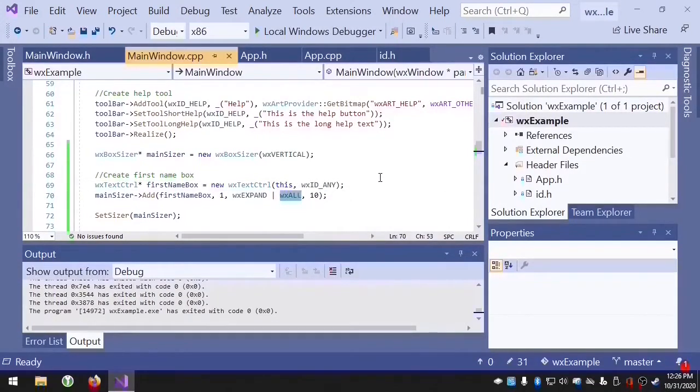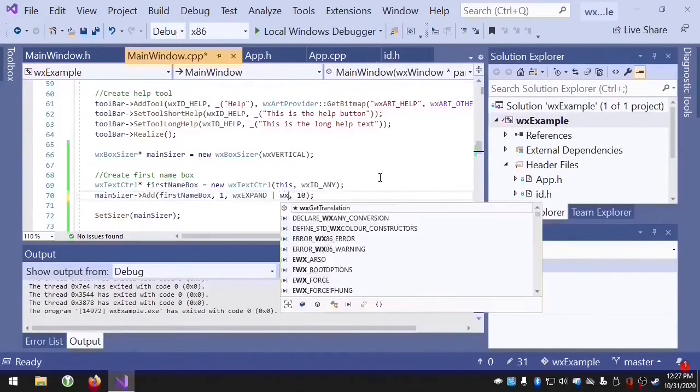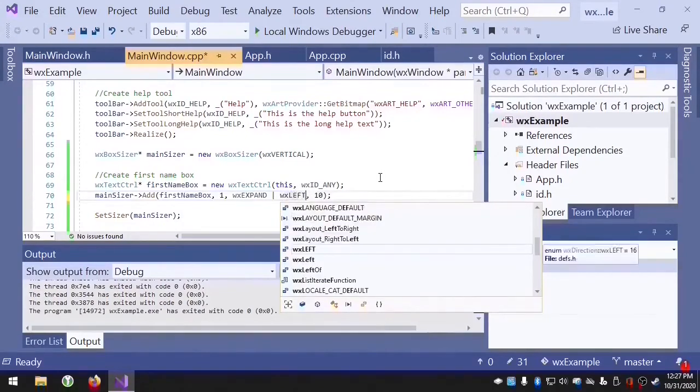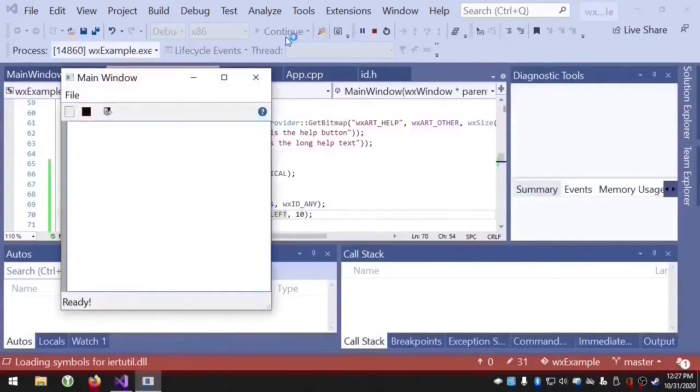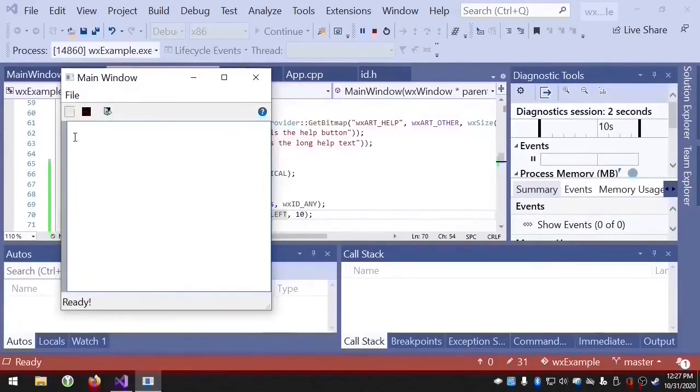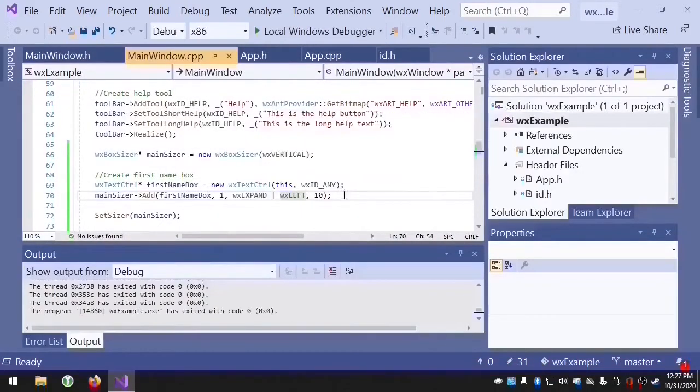If we wanted to, we could pass wxLeft. And that will place a border on the left side of our widget. So you can see the border over here. There's also wxTop, wxRight, and wxBottom.